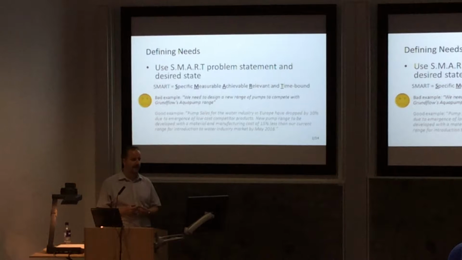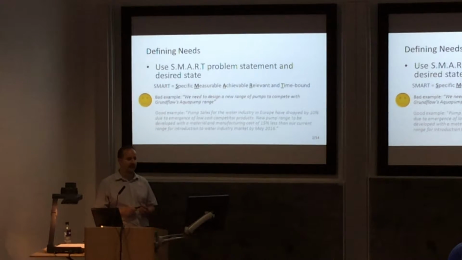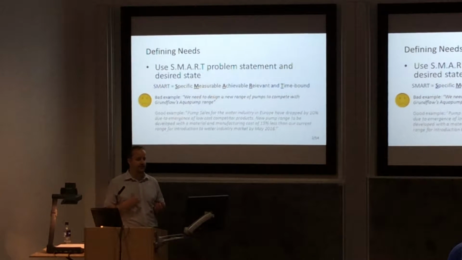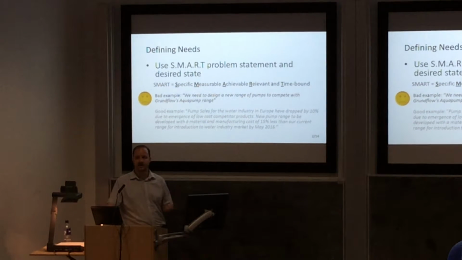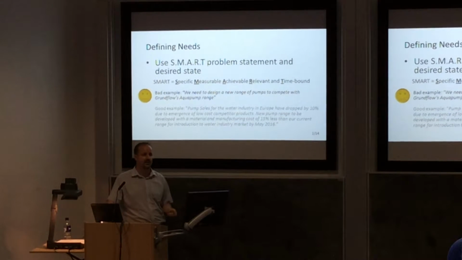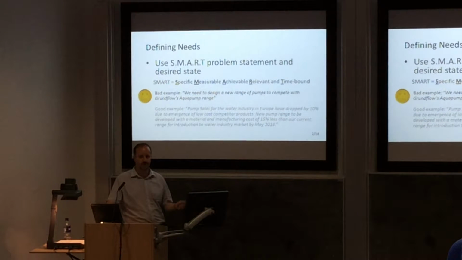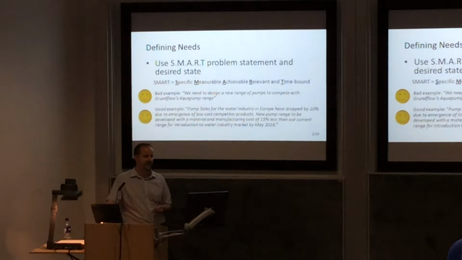So, a bad example of defining the user's needs is saying we need to design a new range of pumps to compete with Grundflow's aqua pump range. And I've made up those names, doesn't really exist. But simply to say I need to design a new range of pumps to compete with our competitors, that is not a good problem statement. That is not a good definition of the needs.